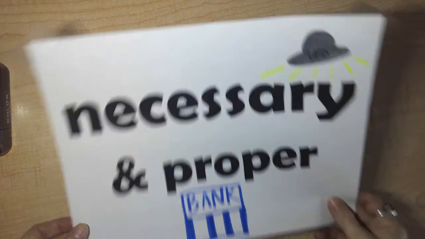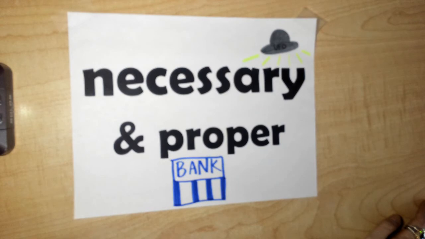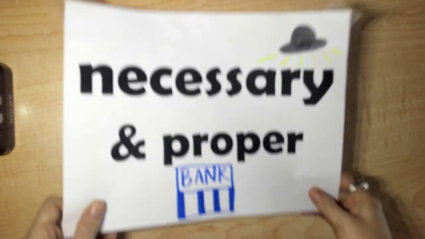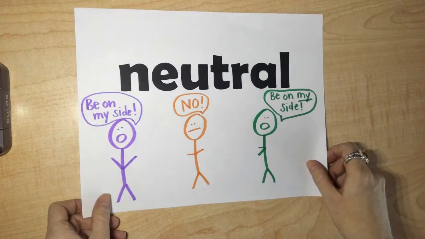All right, the next one that we learned is actually a phrase, and we learned the phrase necessary and proper. Now this is going to come into play when we talk about our 2 political parties during the era. Basically, Federalists believed in a loose interpretation of the Constitution, and they felt that it was possible to make laws as long as they were necessary and proper for our country. And what is considered necessary and proper by the Federalists during this time period was the creation of the National Bank by Alexander Hamilton.